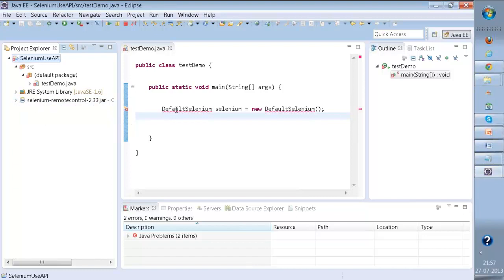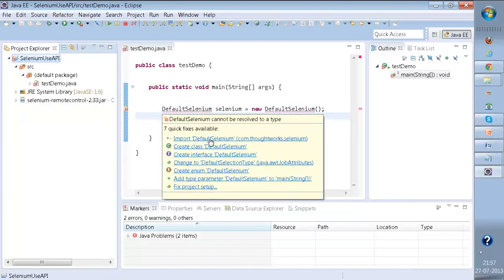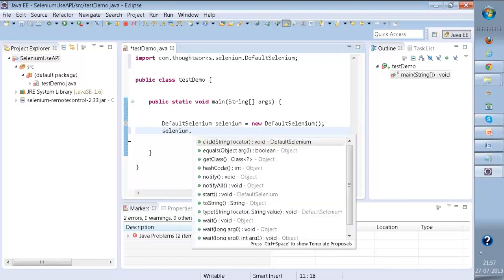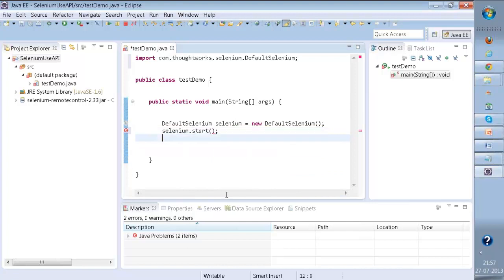So if I take my mouse over here, I'll get this option, import default Selenium. If I click on this, it will be imported from com.thoughtworks.selenium. And now if I say selenium dot, I'll get access to the method start.